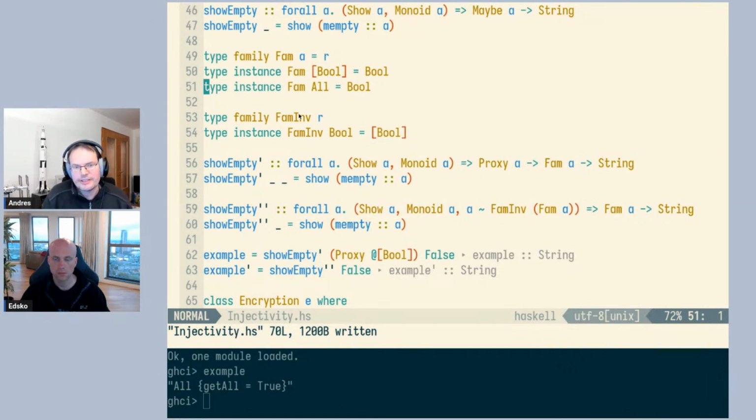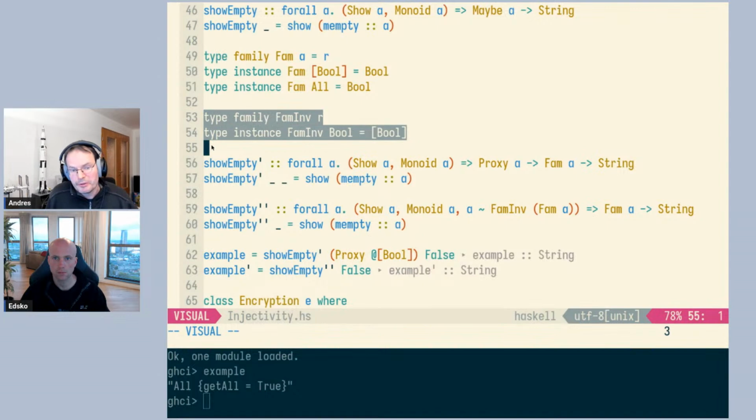And it also sometimes can just be a good idea to have a name for the inverse that you can use in your code. But in this case, you have to manually define it. So what would be really nice, in my opinion, is if the type family dependencies would, as a witness of what they're doing, define the inverse for you in such a way that you could also use it and invoke it. But currently, that is not the case.